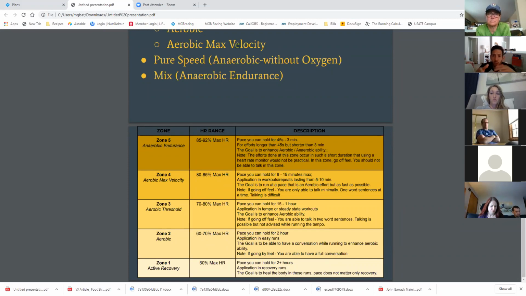If we were to do that, it would be like, okay, you do threshold on Monday, Wednesday you're doing the mix, and then on Friday you're doing aerobic max velocity. And it's like, oh man, that's a lot of work spread out. Doing the 2 workouts on one day is actually a lot more beneficial, especially because you're already tired from the mix workout, and now you have to go aerobic max velocity. It's training your body to continue to fight after you've already done something, just like in OCR. We're doing stuff in OCR, and now we're still fighting.